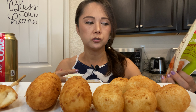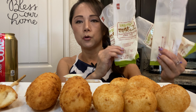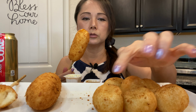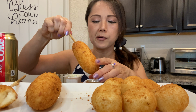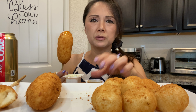So if you guys have a Korean market, I think these are cheaper than the ones you get at the real corn dog restaurants. So it comes in a pack of five, I think. Five of these individual wrapped corn dogs. And the cheese balls, about 9 or 10 of the cheese balls come in a pack. And they are pretty good. I think the honey sauce is the best. You need something sweet, right?